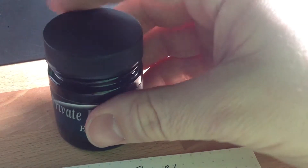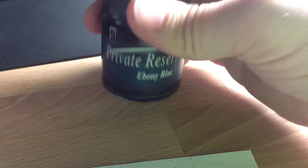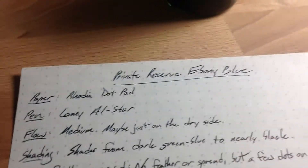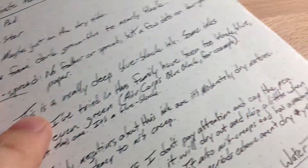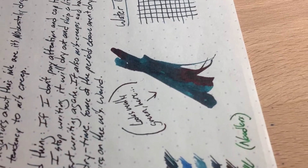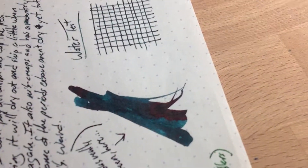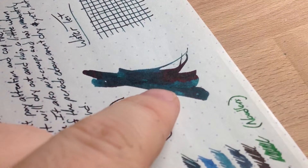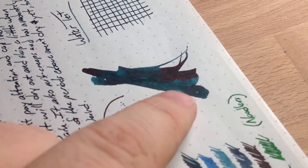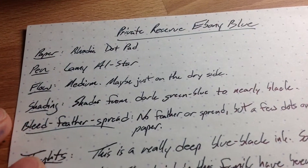It is a dark blue-black ink with a fair amount of green in it. I wrote in the review that it was actually not that green, but it turns out that this sucker has got a lot of green in it. If you get it to the point where you've got some nice shading — this ink does shade pretty well — and also quite a lot of sheen, as you can see better in some of the pictures on the blog. If you look in here it actually does look quite green, kind of a teal-ish color. Then you get these real dark bits when you have a wet pen, so it really depends on how wet your pen is.